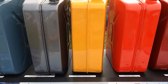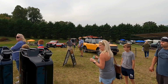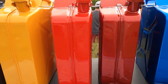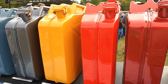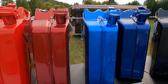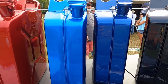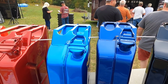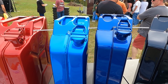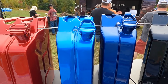Cyber Orange, no doubt, will be super popular, and that is what the orange Sport over here is. Race Red, which Ford has a ton of products in that color. Rapid Red, I'm less familiar with, but I'm pretty sure that the Sport you saw was Rapid Red. We've got Velocity Blue, an excellent color. Lightning Blue, and the difference in these two, you're able to see it here pretty good. The Lightning Blue is quite a bit darker. It's almost like Kona Blue on a Mustang. And the Velocity Blue is a lot brighter, more of a Kelly blue.